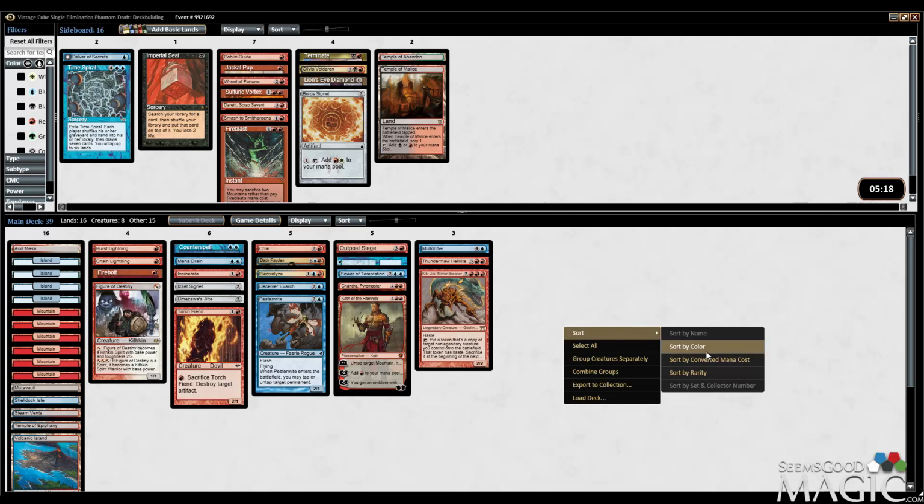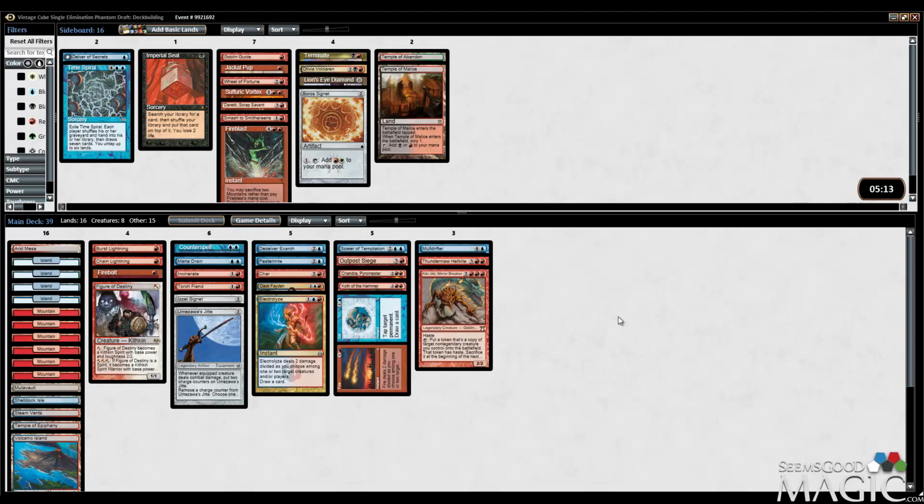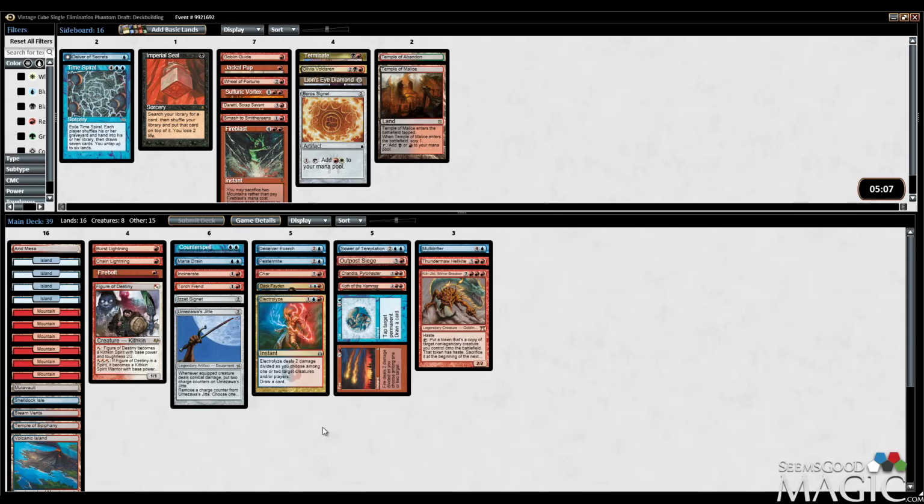Again, sorry about the sound of them destroying the earth outside the window. Pay attention to how many times I want to cast Kiki and can't because there's a Mutavault in play, because I think there might actually be something to that. But I think this is what I'm happy main decking.